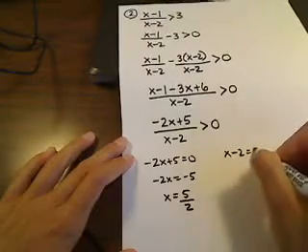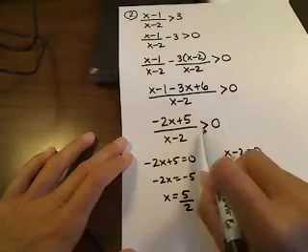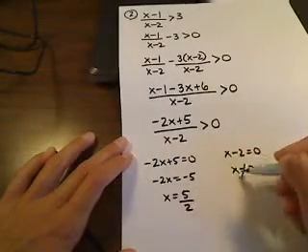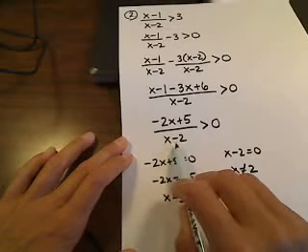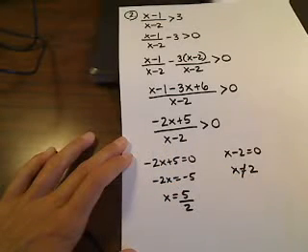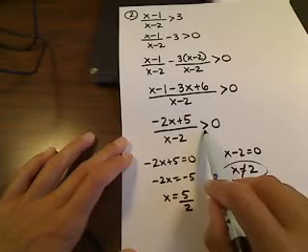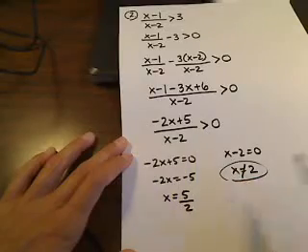x minus 2, when I set that to 0, I get x equals 2. Now it's important for us to remember, regardless of what this sign is right here, you cannot include 2 in this problem. And that's because 2 in the bottom is going to give you a 0, and 0 in a denominator is undefined. Okay, so that's something you need to be aware of in these problems, regardless of whether this is including 0 or not. You don't include 0 in the bottom.